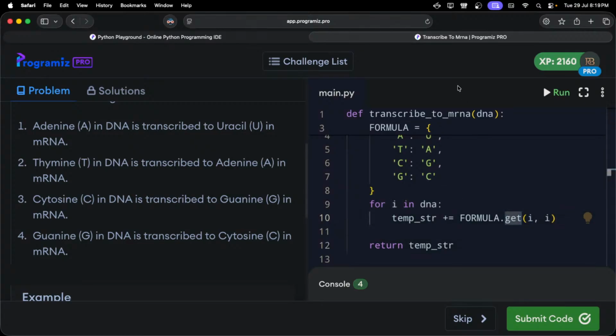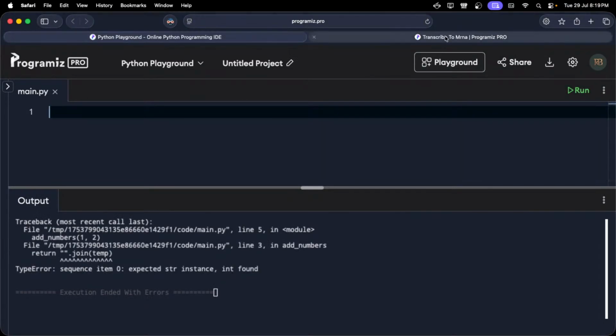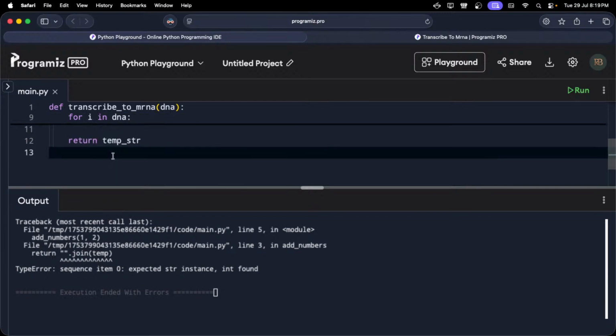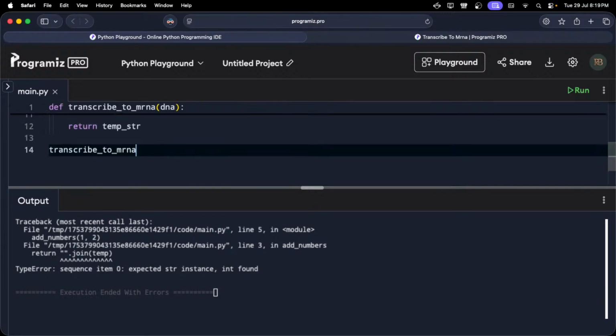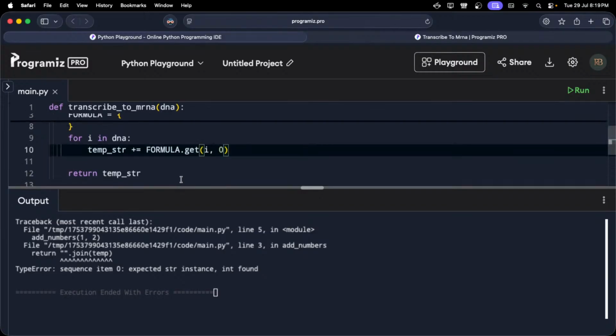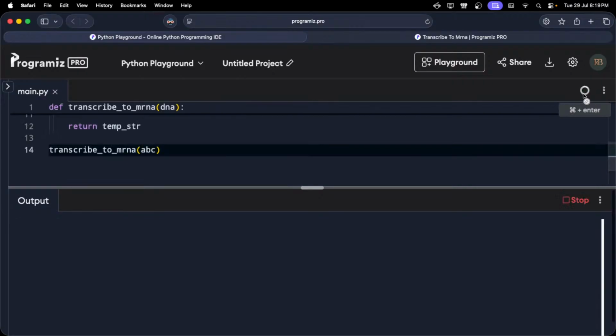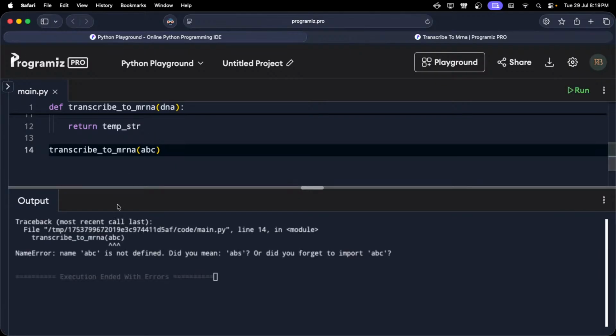Whenever you use the get functionality, if I simply copy this and paste it here, then call that function and do something like 0 over here, so if the values are not there, and I do ABC, it will simply return 0, 0, 0. I have to make it into a string, of course.